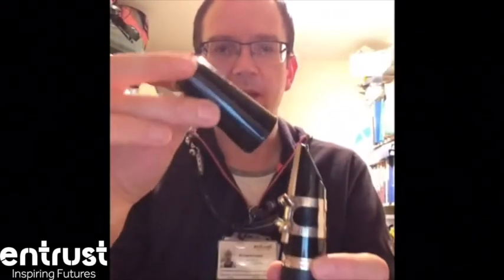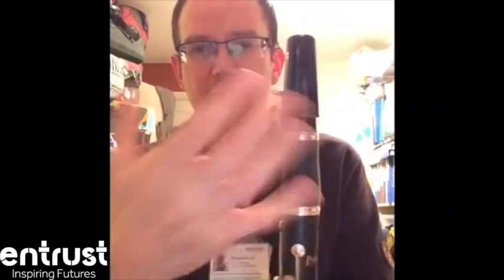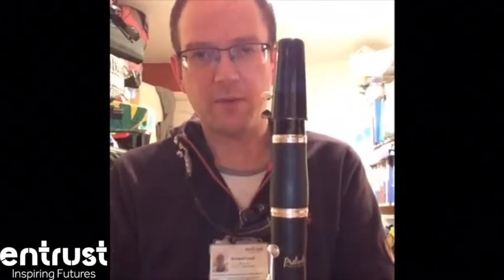Then take the mouth cap and put it over the mouthpiece, and then put everything nicely onto the clarinet with a gentle shimmy so that it's all ready to play. By doing it that way you can move the barrel around without knocking or damaging the reed while putting that part together.